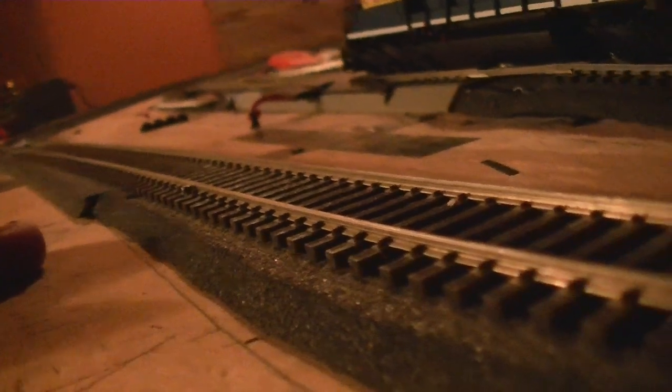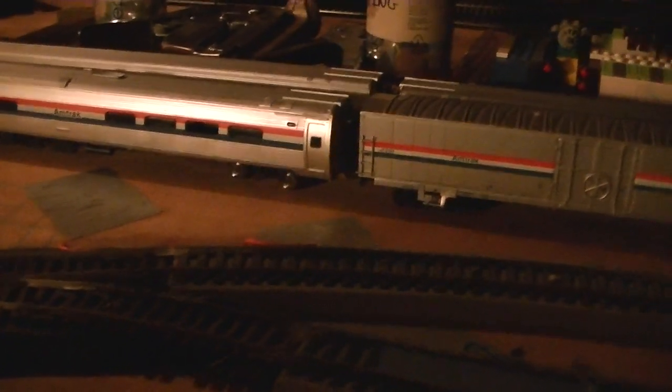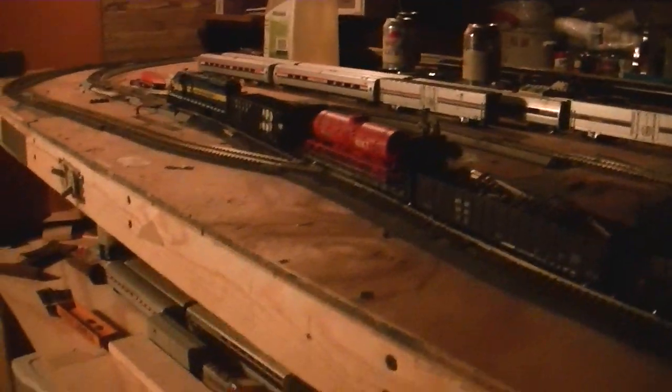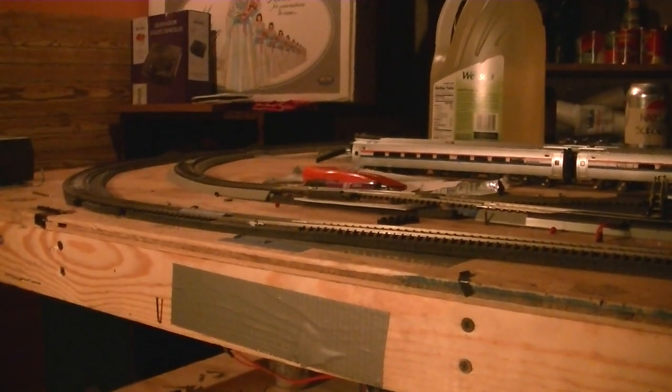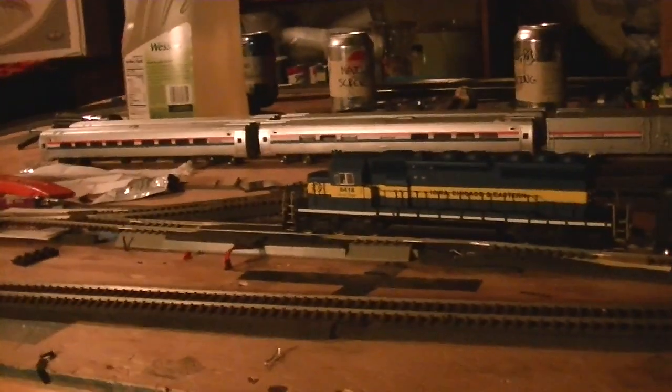I'm thinking I want to wire everything. I have nothing wired except for my insulated pieces, which could have been done better. Instead of trying to wire to the side of the rail, I'm going to go under the rail, which will work a lot better everywhere. Hopefully that will take care of a lot of issues in terms of connectivity, and it will also probably make it a heck of a lot easier if I decide to do DCC. If I do anything, I'm going to go with the MRC Prodigy, just because it seems simple enough.